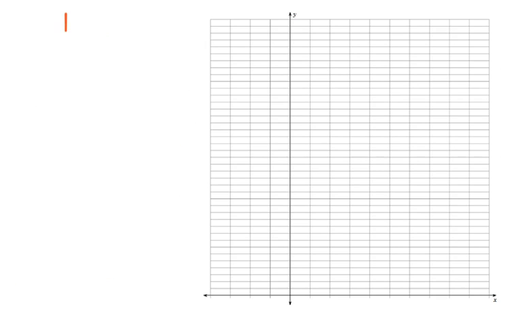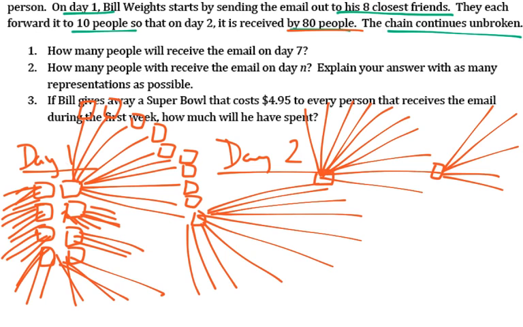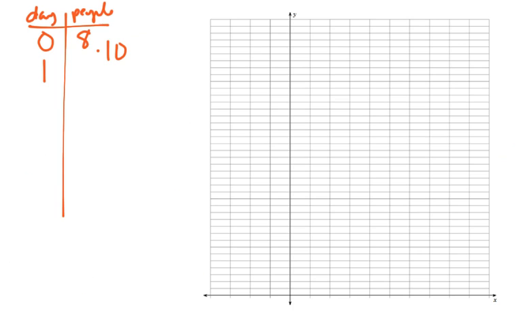So let's think through this. Okay, so at the start on day 1, send it to 8 people. Then on day 2, and I know this isn't matching up with your days. Okay, and this is people who received the email, right? But because day 1 was when he started, that's why we're putting it at 0. So what are we doing? We're timesing by 10, right? Because if 8 people, they send it out to 10 each, that's what we're doing. That's the pattern here, is multiplying by 10. So we get 80.